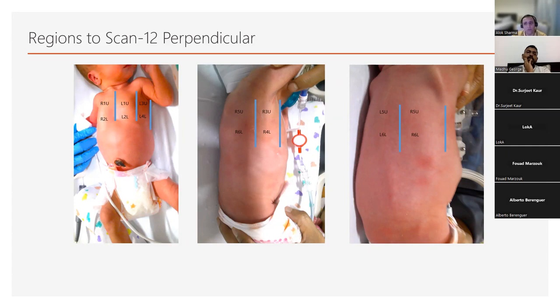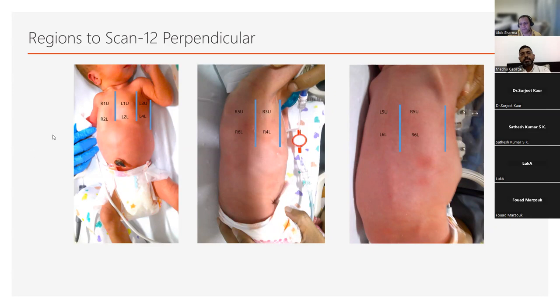I don't want you to do comprehensive scans unless you think they're clinically indicated. While you're learning, I just want you to use that. For Brat score, what we'd be doing is looking at R1, R2, and basically looking at either R3 or R4, or the whole of it as a whole. Okay, happy with that?